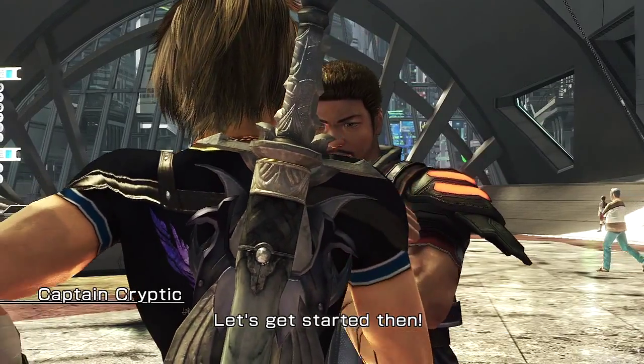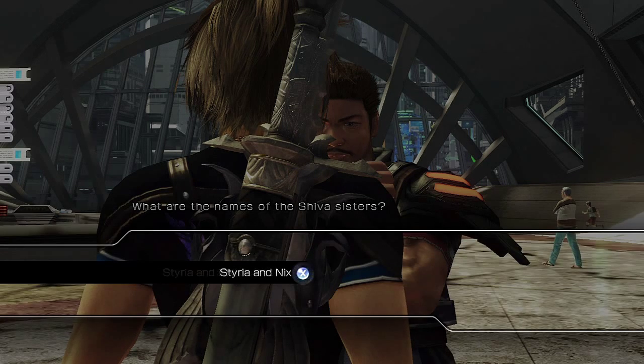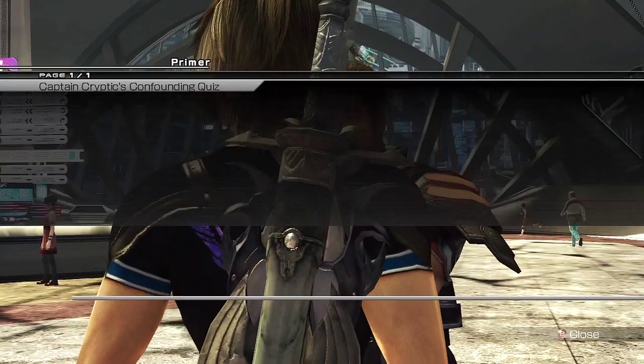Let's get started then. Okay, well, I guess we're starting right in the quiz. What are the names of the Shiva sisters? I think it's Styria and Nyx because those were the Eidolons of Snow from Final Fantasy XIII. So I'm going to go out on a limb here and say it's Styria and Nyx. I'm going to grab the book actually while we do this as well. That's showing your smarts. Awesome, we actually did get it right here.